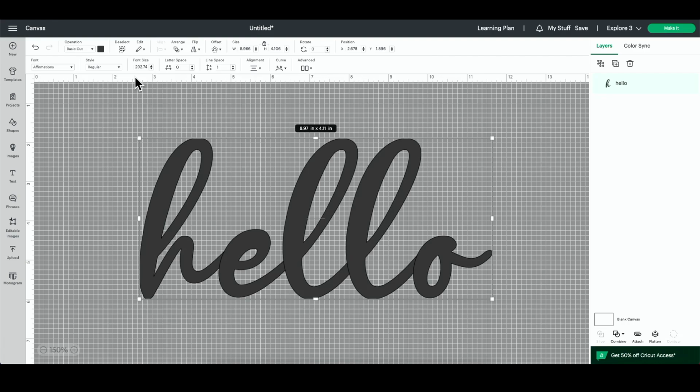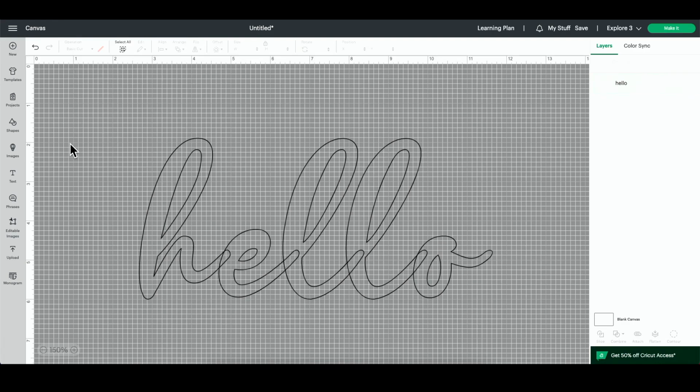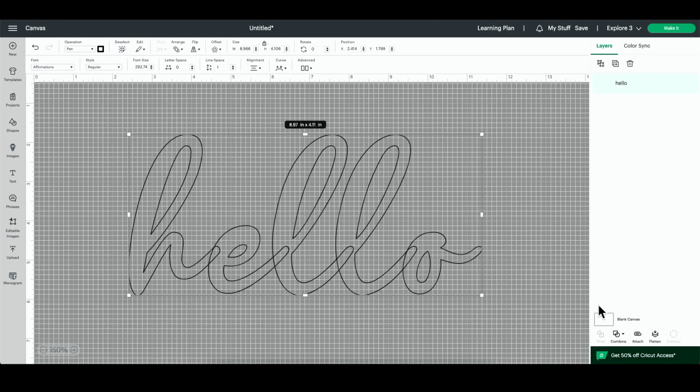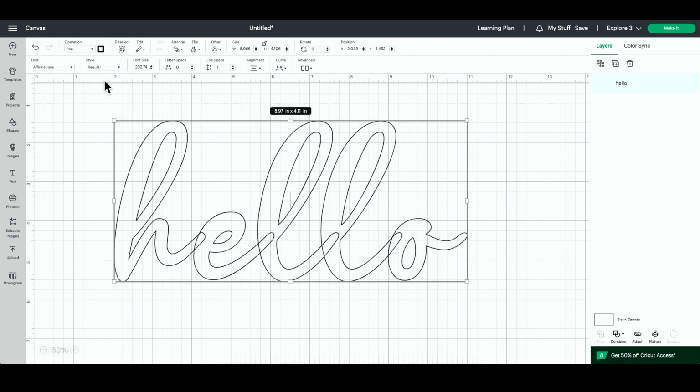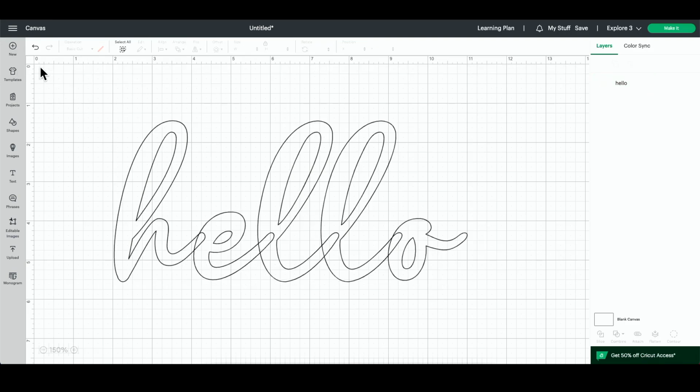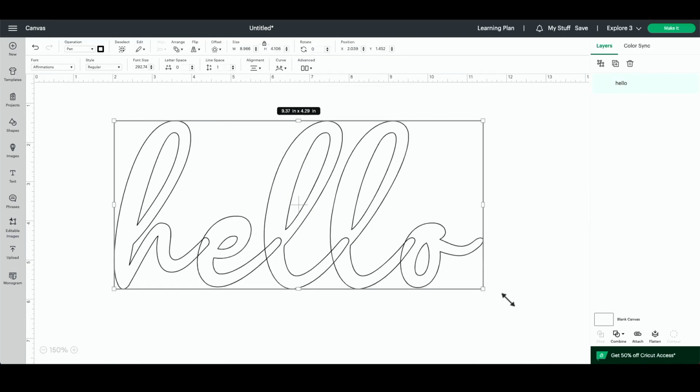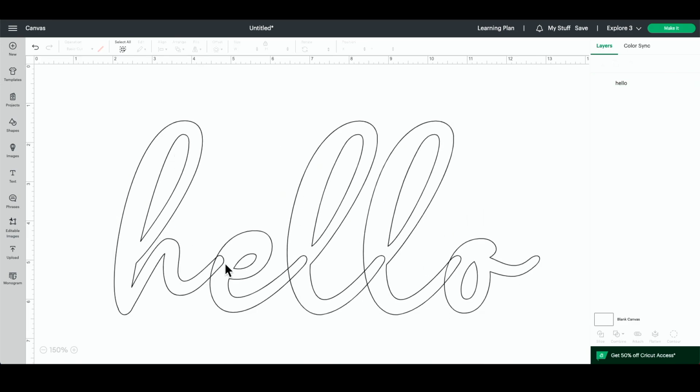So here is an example. If I were to go up here to operation and switch this from basic cut to pen, this is a great visualization. Let me change my matte color back to white. Now you can see it really well. Let's remove these as well. So you can see all of these little lines. This H that's protruding into that E and that E that's protruding into my L, that is all going to be cut out by the Cricut.